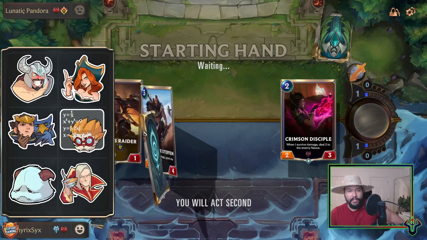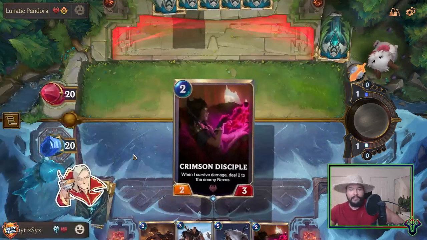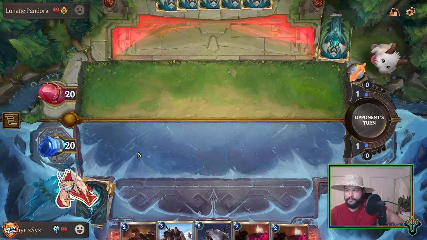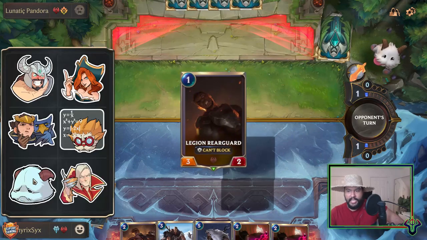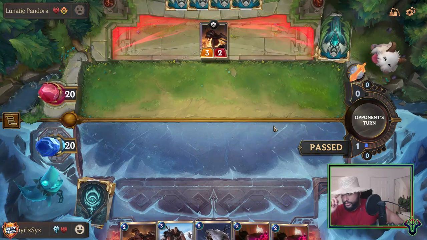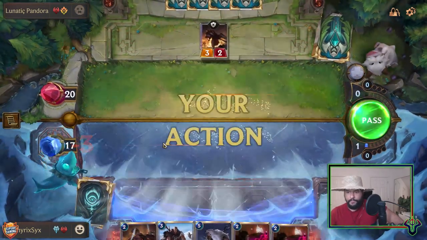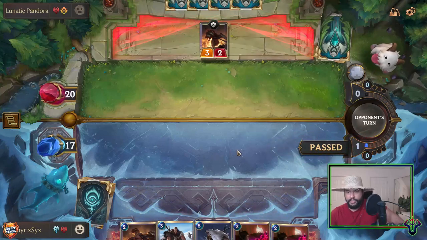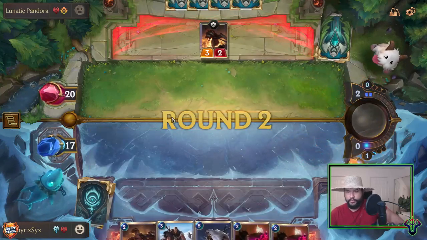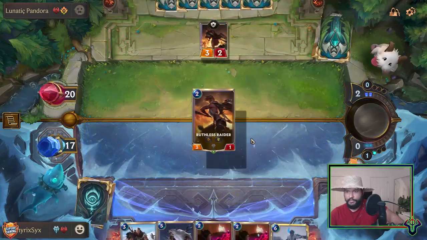This is my emote spread, by the way. We've got the obvious hello with the Vlad. Sad Poro is everything. Yeah, it is aggro. So that's going to be painful. I think because it's this, I might want to just play Ruthless Raider here. I'm just going to play Ruthless Raider.